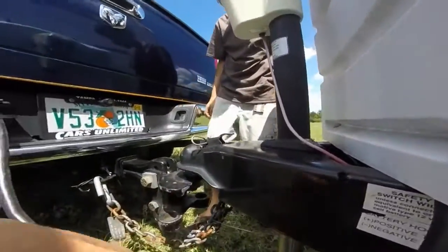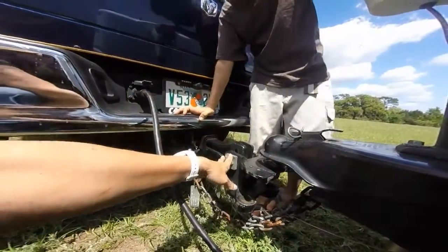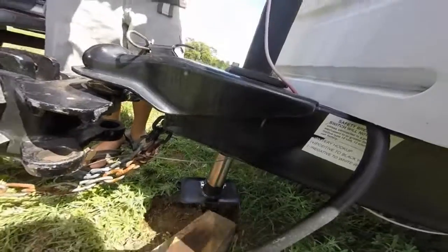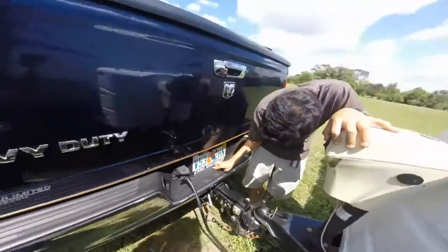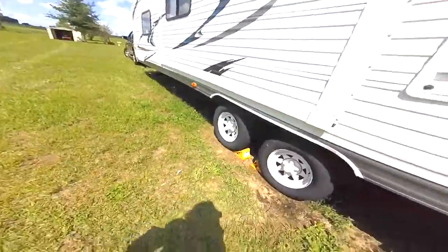So let's raise this up. Okay, we hooked it up here. We locked it in place. We have our brake light on. And next thing, now we're bringing this up. We're going to remove that wood, so we don't want to roll over that. Well, that everything's fine, and since we're facing a downhill, we're going to remove these, and we'll be good to move the RV for today.